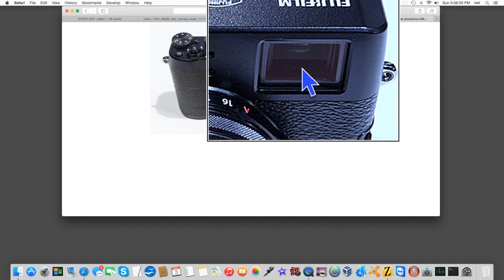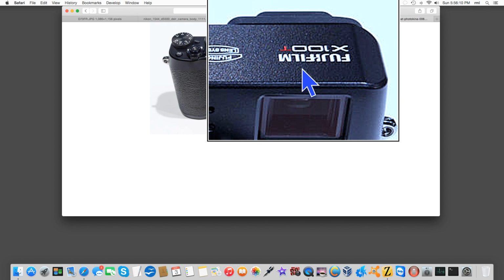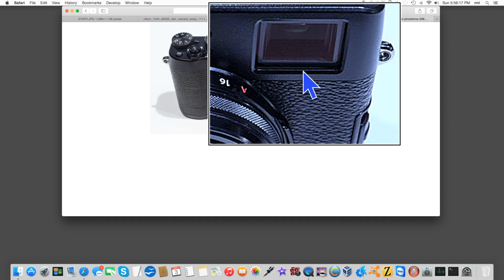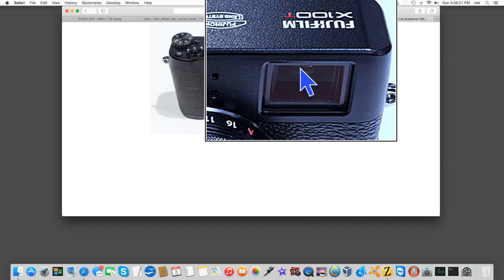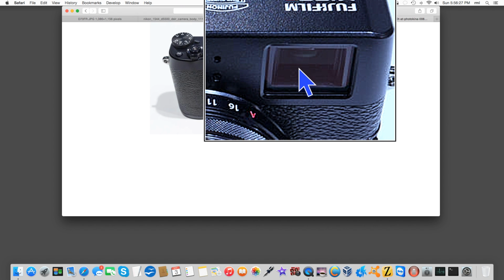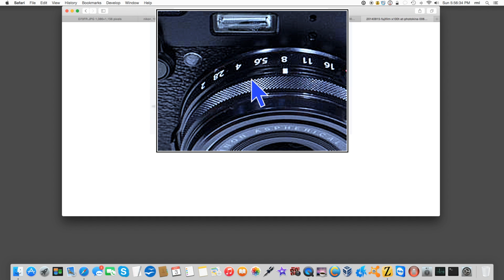The only concern that I have about these rangefinder kind of cameras is, and this is why I prioritize live view, especially with the mirrorless cameras, these off-center viewfinders are not good for me because I'm left-eye dominant. And I guess I've never actually seen one of these in person, so I must stress that. But from what I've seen in the pictures, it seems to me like I would crunch my nose up against a button or accidentally push something. I just don't want to take a chance of that happening.